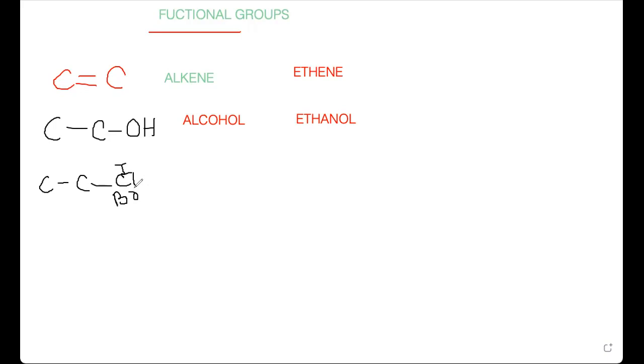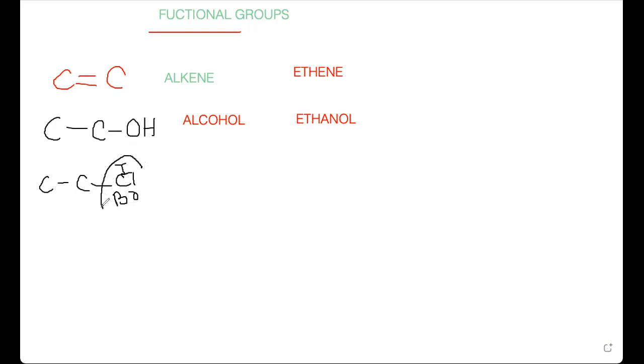And now you should know the reactivity series also. You cannot say that organic chemistry is a separate portion of chemistry. No, it is linked with physical, analytical and inorganic chemistry. You should know about the reactivity series. You should know that chlorine is more reactive if you are going to attack this compound with bromine. So you should know whether something will happen or not. That's what we have to discuss in upcoming classes.